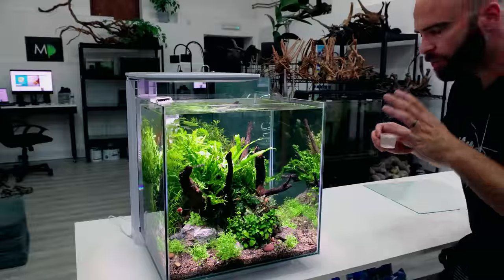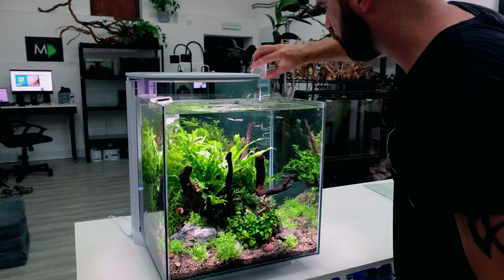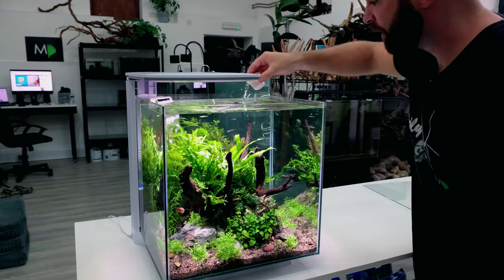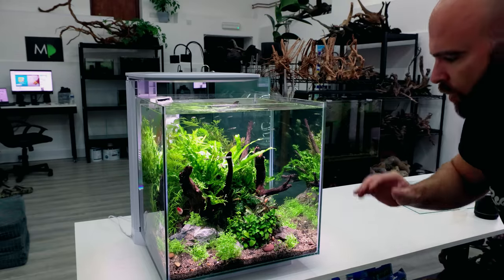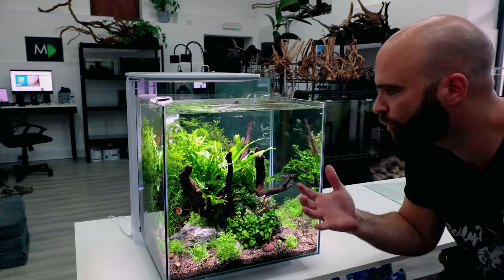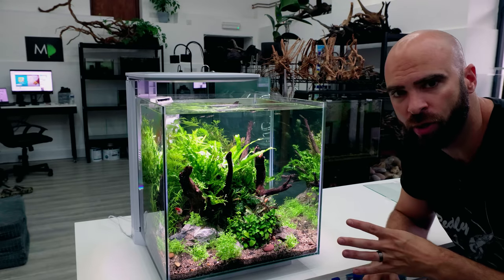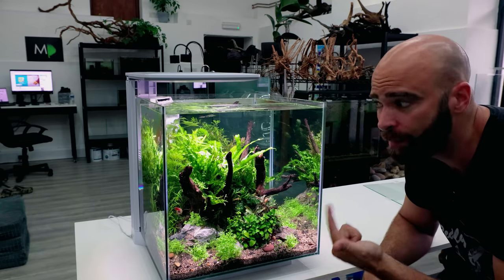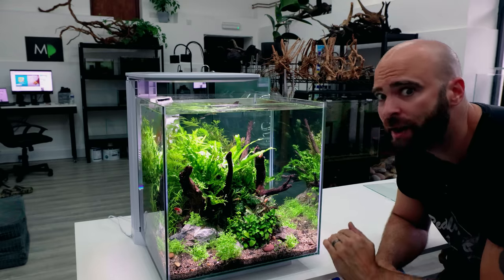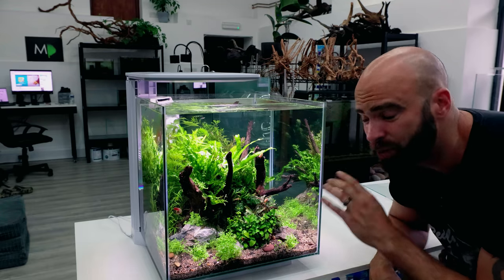I love that. Now, obviously this is a brand new tank, so we need to add in some beneficial bacteria as well. There's one cupful and there's two cupfuls. We've got a lot of plants in here that were in established setups already, so they'll also have beneficial bacteria on them, but it's best just to boost everything up. Now, in the morning, I'll come in, I'll test the water, make sure we've got no nitrite or any ammonia spiking. If we have, the water comes down, it goes back up again. But with this amount of plants and this low fish load, we should be absolutely fine.